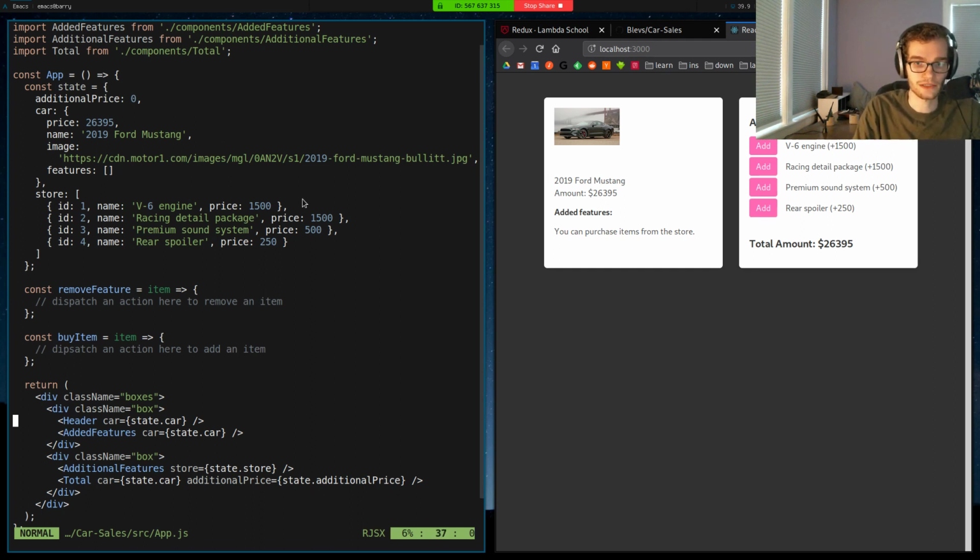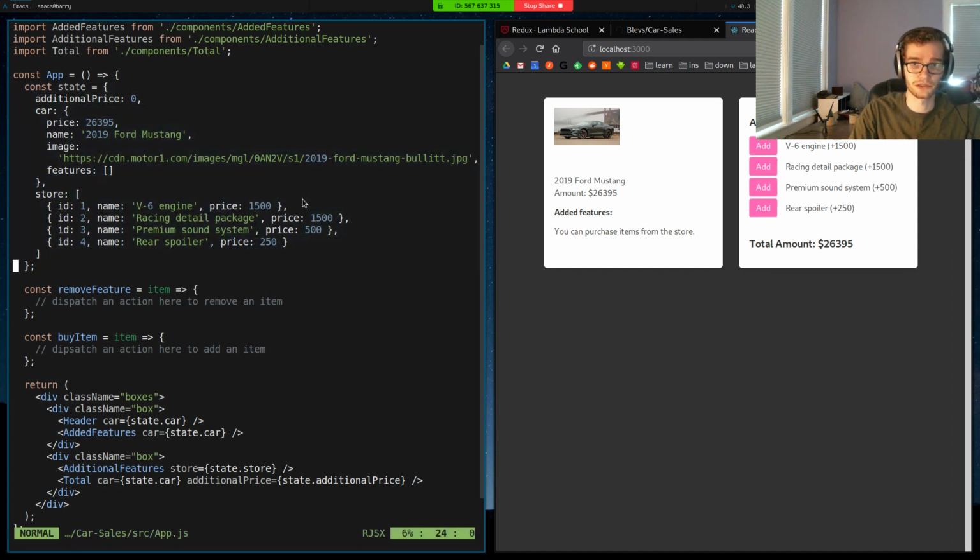So all of these components that are downwind of app.js, that get everything they need via props, that's how they're always going to be, no matter what state management solution we choose, whether we're using useState, class-based components, useReducer, or Redux. They still expect props, and they're presentational. They are dumb. They take the props, they display the data, they hook up the functions so that you can click on things. So really what we need to do is reconfigure app.